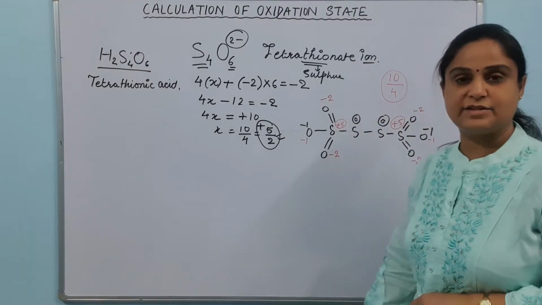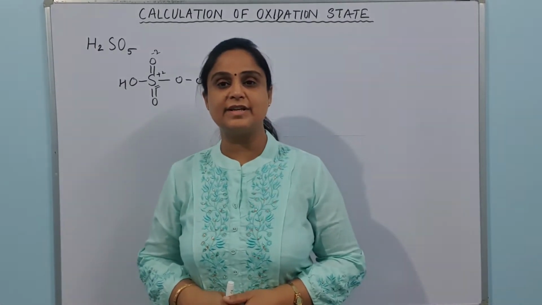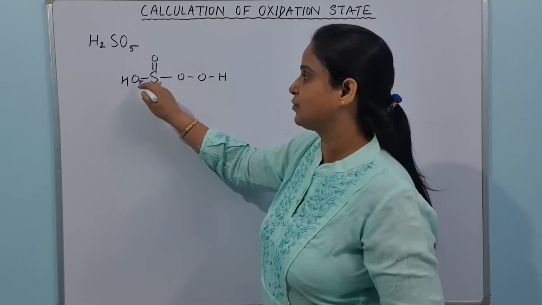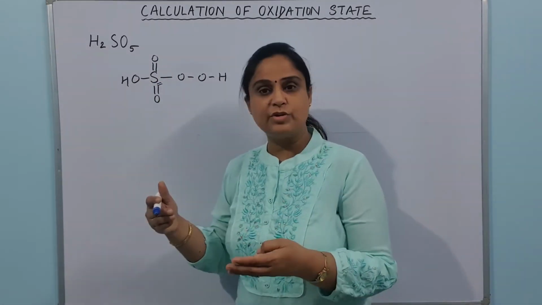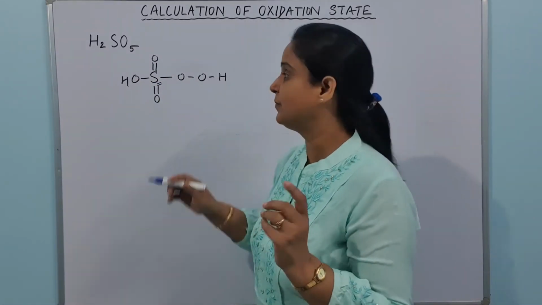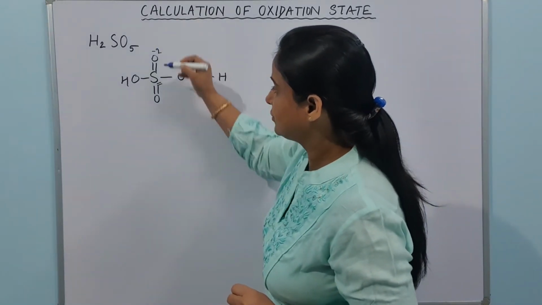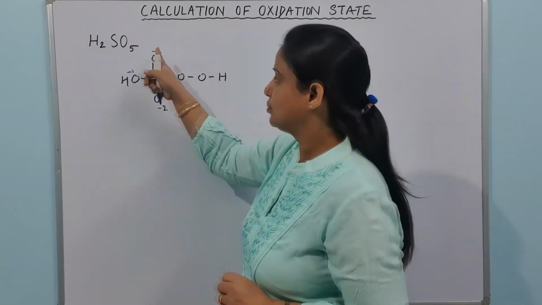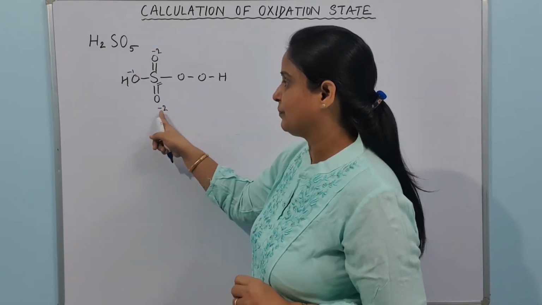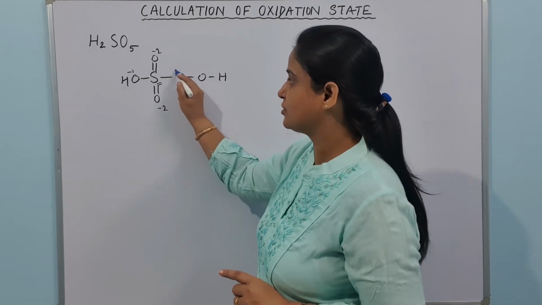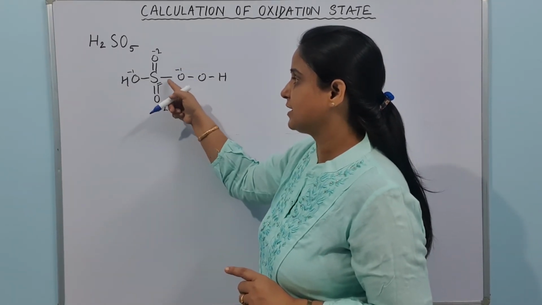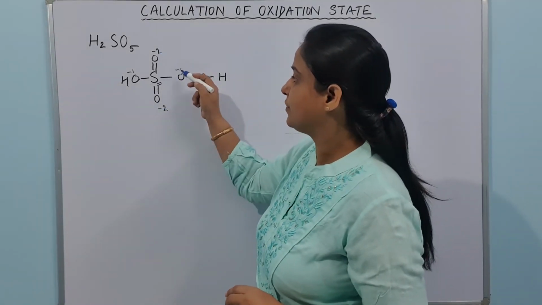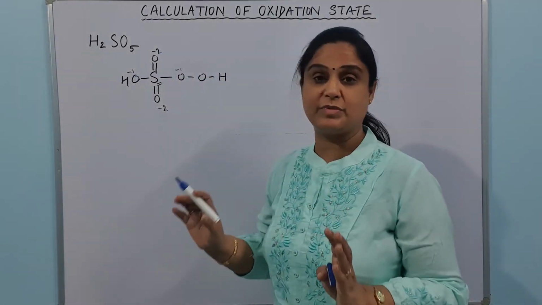Let's move to the next structure, and the next structure is H2SO5. You can see here the sulfur is connected with 4 oxygen this way. So I am going to do things in the same way as we were doing before. That is, this is pulling 2 electrons, this is pulling 2 electrons, and this oxygen is pulling only 1 electron. So -2, -1, -2. These are pulled from this side, and this is also pulling 1 electron. Just because it is connected with one bond, it must be pulling 1. So this is 1, 2, 3, 4, 5 and 6 electrons being pulled from the sulfur.